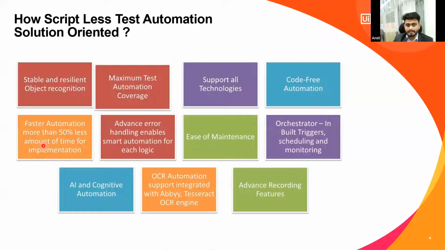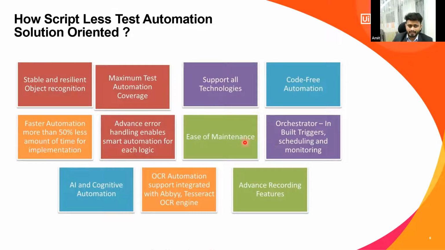And due to its drag and drop technologies and stable object recognition, right? We can develop the scripts much faster, 50% faster. In between, when your script is running or you're developing, you may get some errors and you have to handle some exceptions. So all this exception management is also there in this tool, right? Whatever exceptions are there, your script may fail, but it should not interrupt the further planned test cases. So all the exceptions can be handled very intelligently. That's why it's very powerful, and you can smoothly run your entire test automation pack in one go with exception handling.